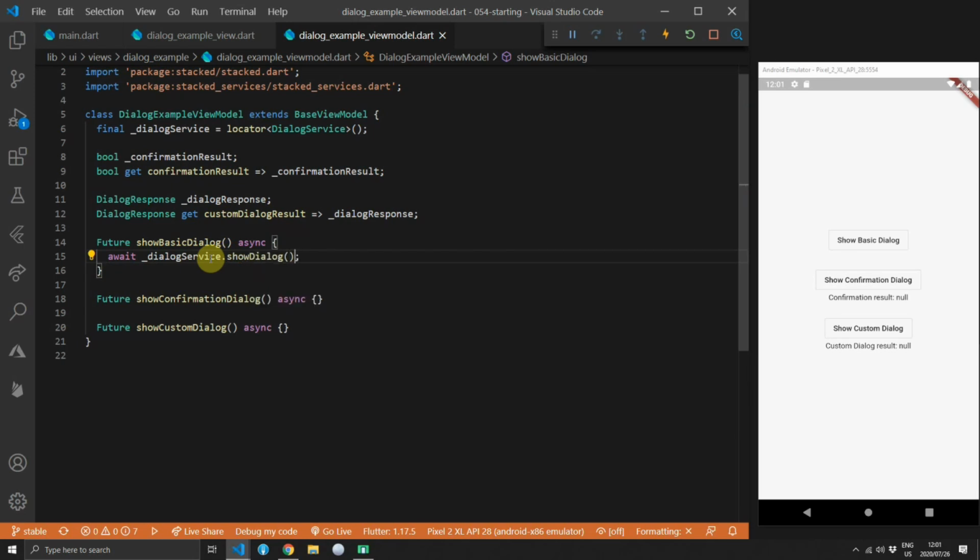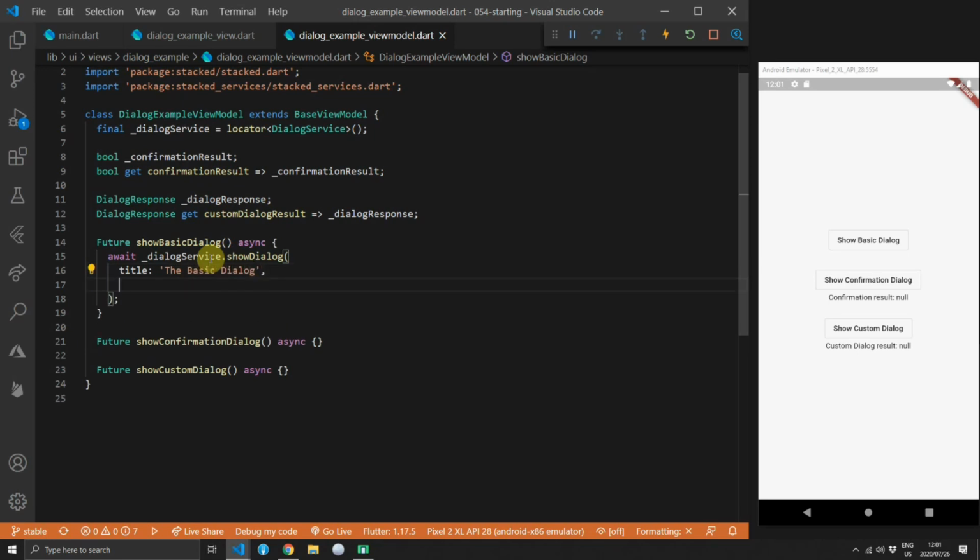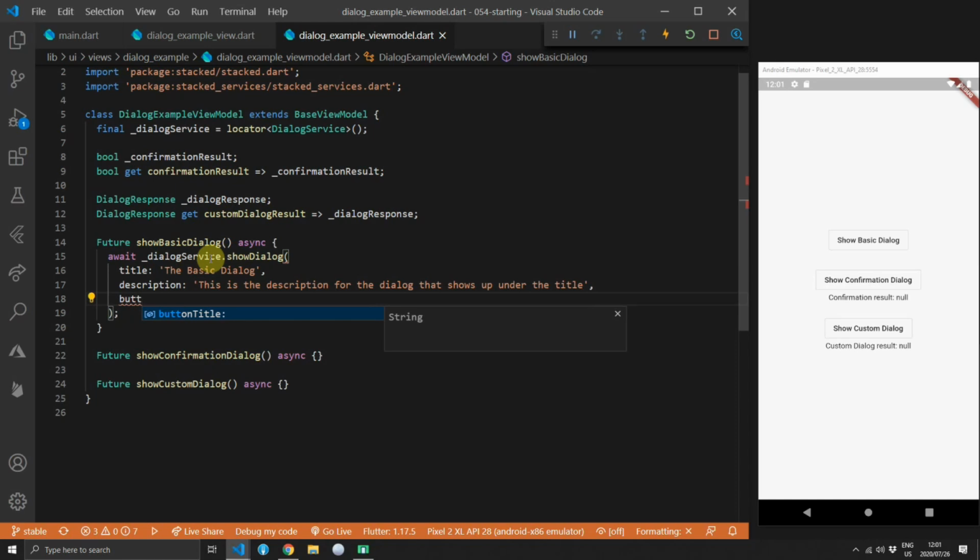This takes in a title, which we'll set to Basic Dialog. It takes in a description, which we'll set to 'This is the description for the dialog that shows up under the title.' Then we'll supply it a button title as well, just so we can see how that looks in the dialog.